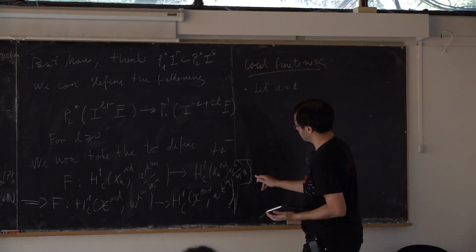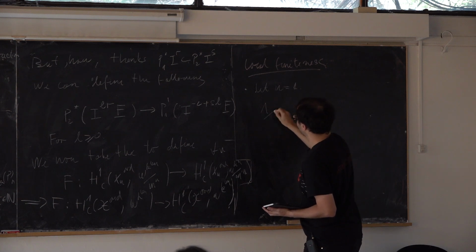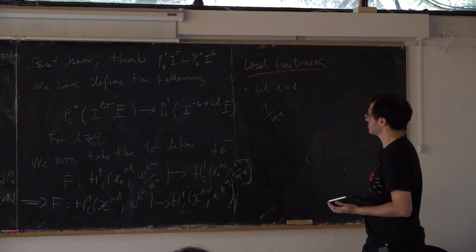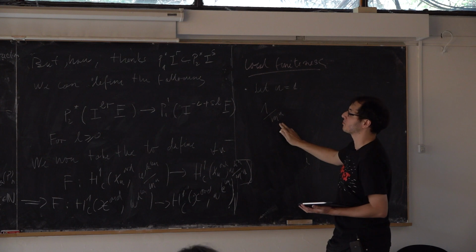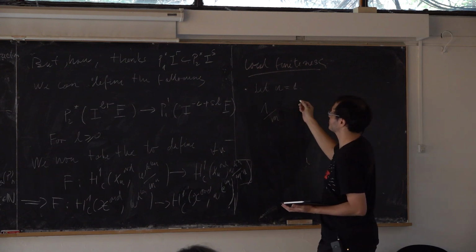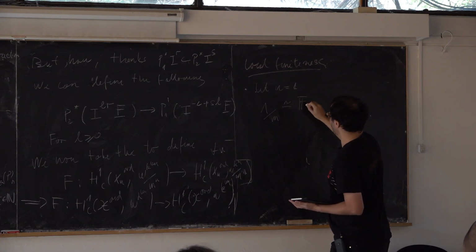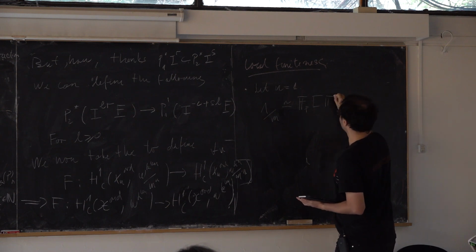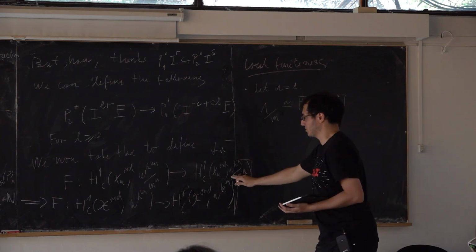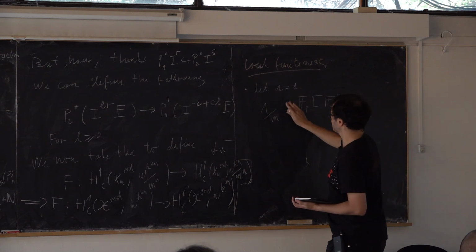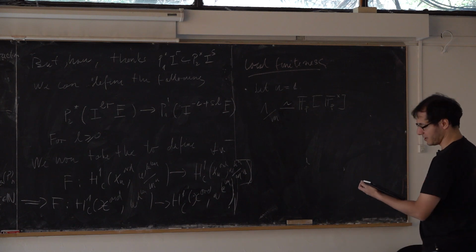Maybe there are things that I didn't mention, but for example, these are morphisms of lambda modulo n modules. I want to study this, so I will study this ring. Since n is equal to 1, I just put lambda mod m. By definition this is the F p star. I want to study local finiteness, and to do that, I will study this ring. It's clear this is isomorphic. This is the definition, as I said.